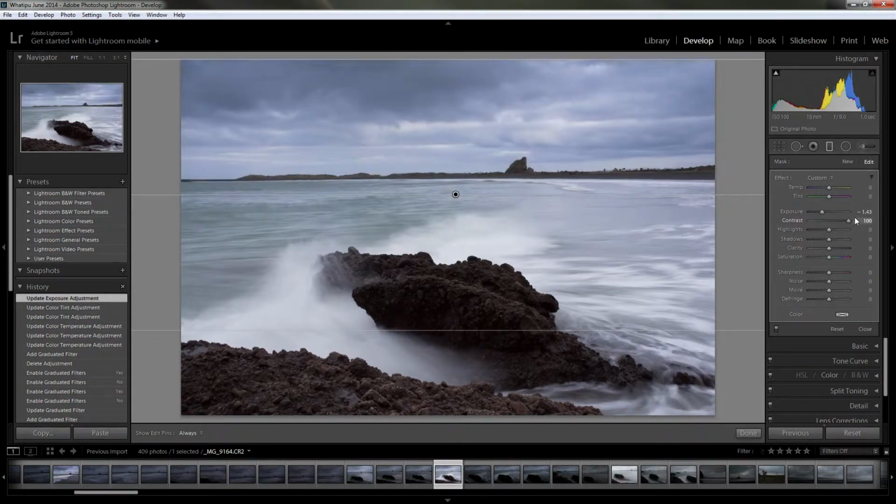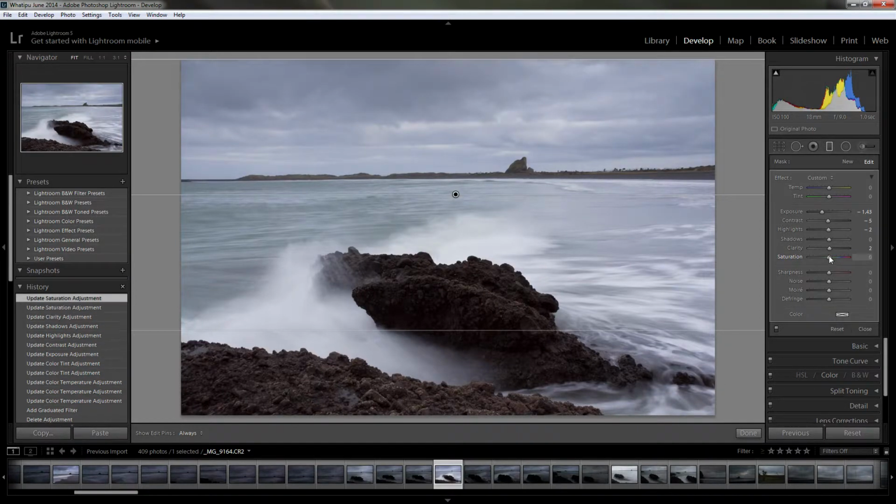Contrast as well. Highlights, we can increase or decrease the highlights. Shadows, again, increase or decrease. Clarity, and of course your saturation.